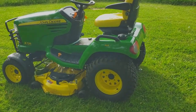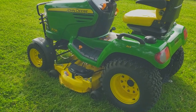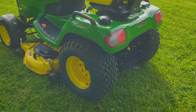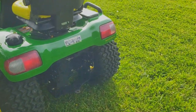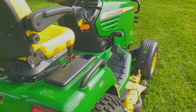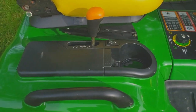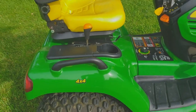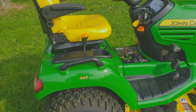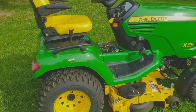Special edition, from what I found and what the salesman told us, consists of the little front fenders, the bush guard, the pinstriped wheels, if you're into that, the better seat with the lumbar adjustments and all that, and the selectable in and out four-wheel drive. I looked at Kubotas before I bought this, when I was just shopping around. I didn't like the way the new Kubotas worked, with some kind of odd cable system on it. I'd rather have this lever, selectable in and out, and you're done.